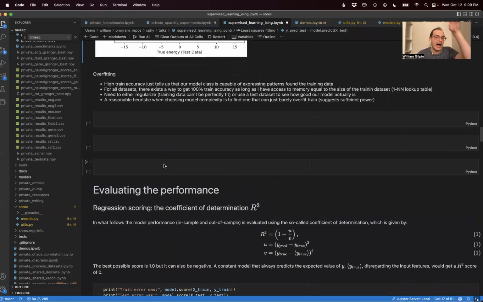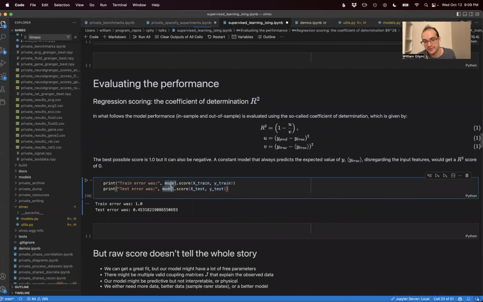Okay, so I have these plots here, so let's just boil them down to a single number. As expected, our training R squared was 1, right? Because it looked like a line, so that makes sense. And it turned out that our test R squared was 0.5, which isn't terrible. It certainly is just a positive association, but there's clearly room for improvement.